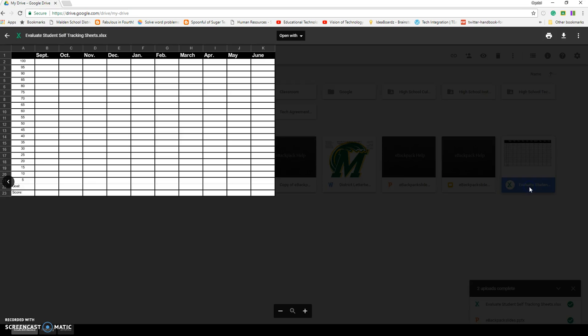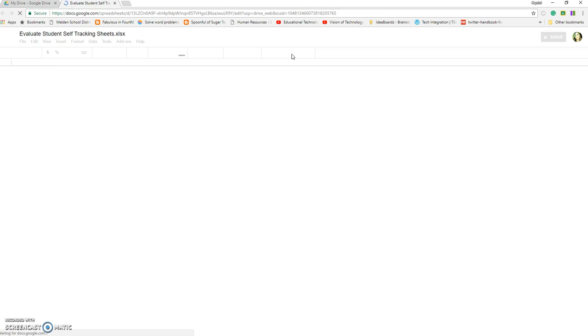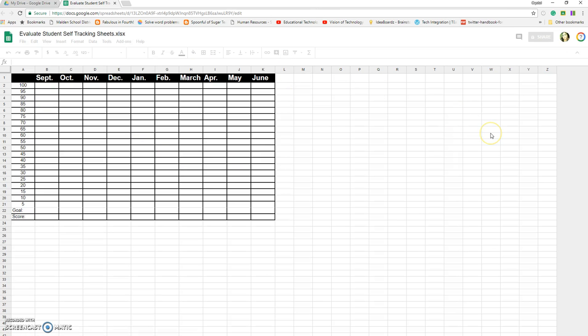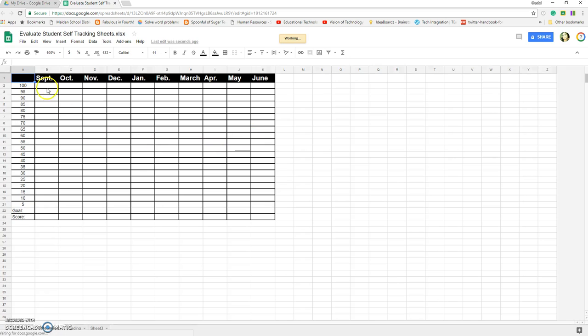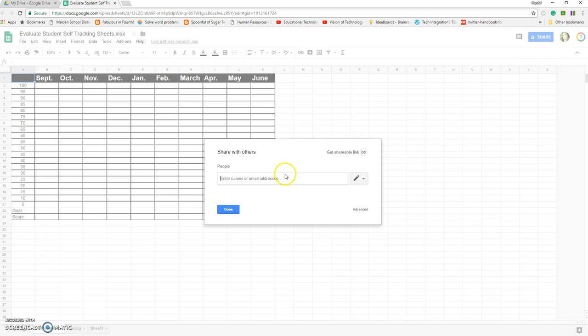Alright, so right now if I open it up, again, I can print that or download it and work from Excel. But I'm going to open it with Google's version of Excel, which is Google Sheets. So this is more if I want people to be able to edit. So here we have our Google Sheet. I can share this right here, put that email address in just as we've talked about before, or you can get the shareable link and send it out that way.